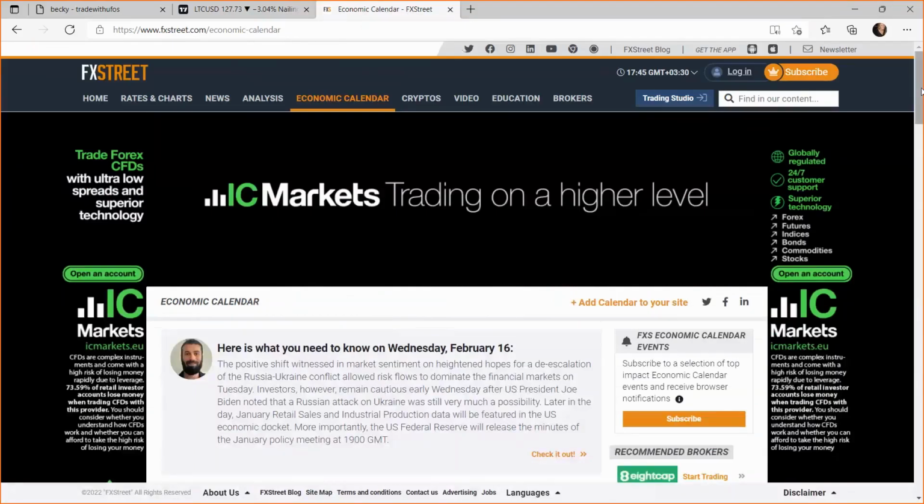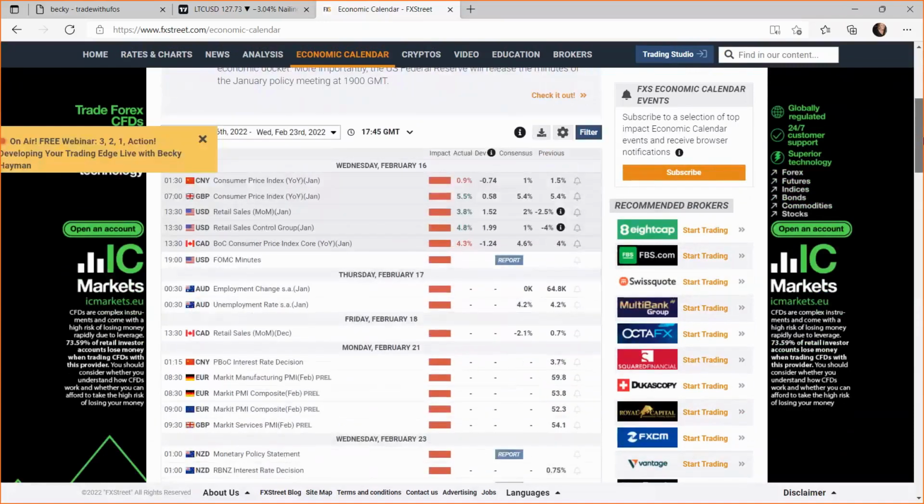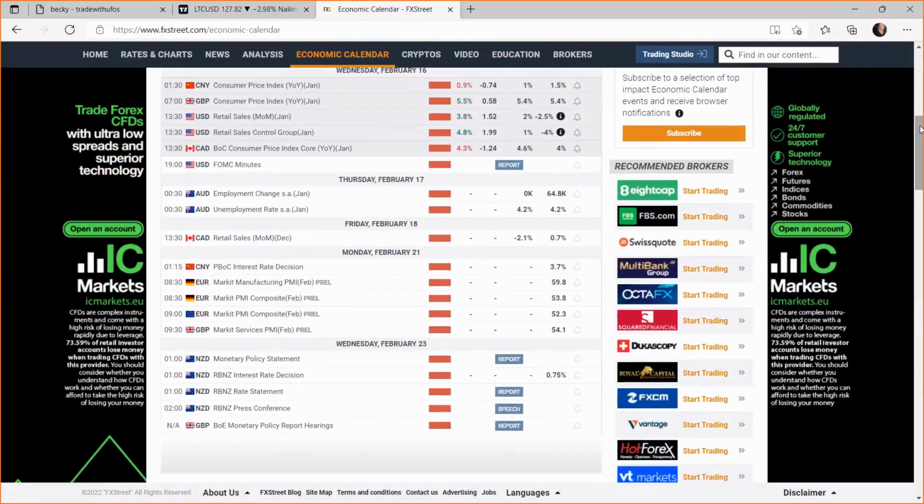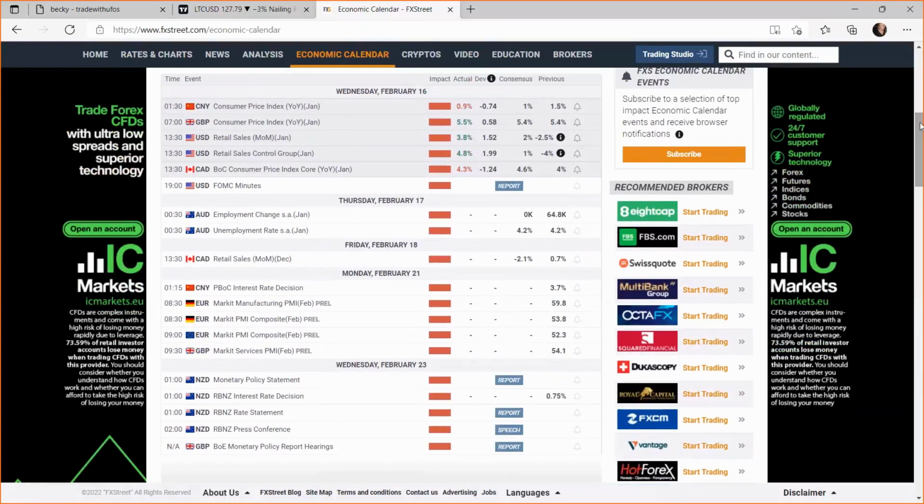So moving forwards to look at some new opportunities, I want to first look at FX Street's economic calendar for us to just be aware of which currencies we might want to either avoid or be careful of in terms of doubling up. I've filtered by high impact news on most major currencies because we want to know which scheduled news reports could be having an impact on these markets and increasing volatility, which can increase risk.